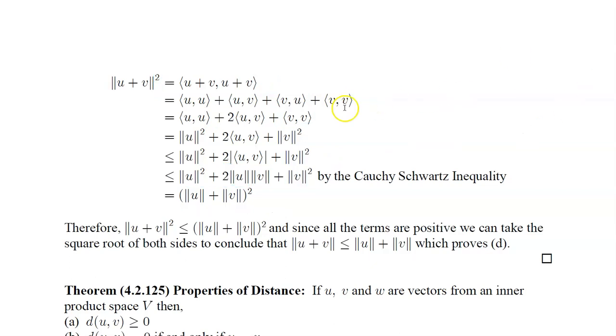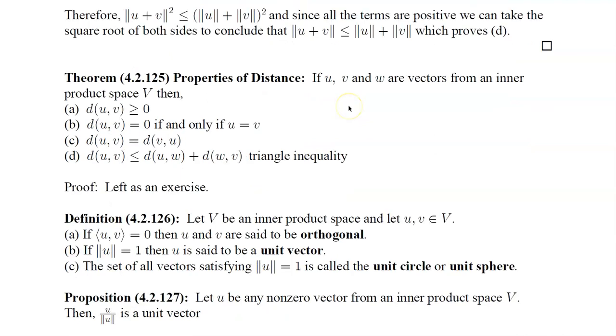Now let's take a look at some properties of distance. So if u, v, and w are vectors from any inner product space, note this. The distance between u and v is always bigger than or equal to 0. Well, that's true because the norm of any vector, that's the distance, is always bigger than or equal to 0. The distance between u and v is 0 if and only if u equals v. In other words, if and only if what's in here is equal to 0, the 0 vector. And then, of course, you just take v over to the other side.